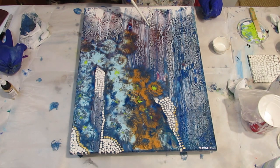Just gonna try to follow this right on down. Part way. You know, the more you squeeze, the bigger the dots are.